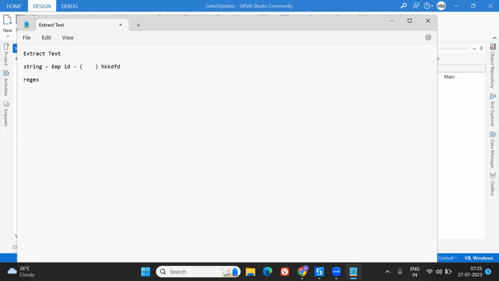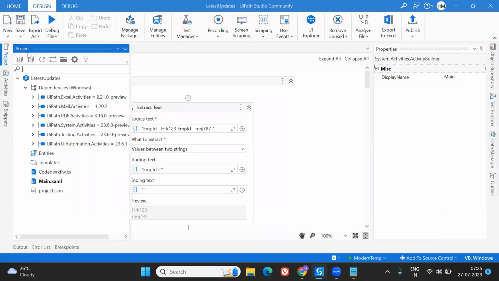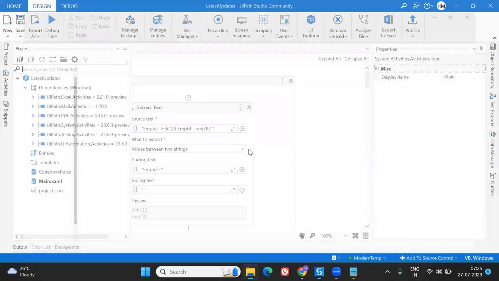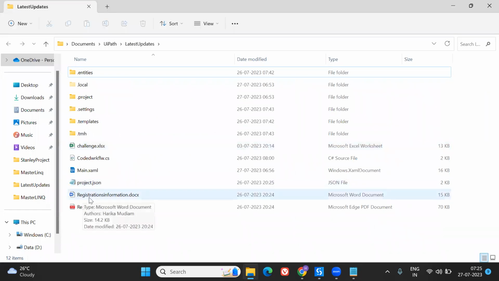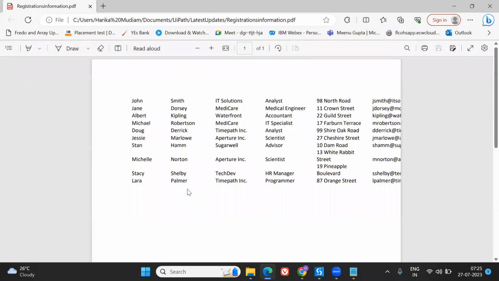And not just that, we can also extract a lot of many things. Let's say there is huge data in which so many details are mentioned. Let me open it up for you with a small example. Let's say you have this registration information. There's a lot of information in this, and it is not even structured in terms of a variable, or it's not common.